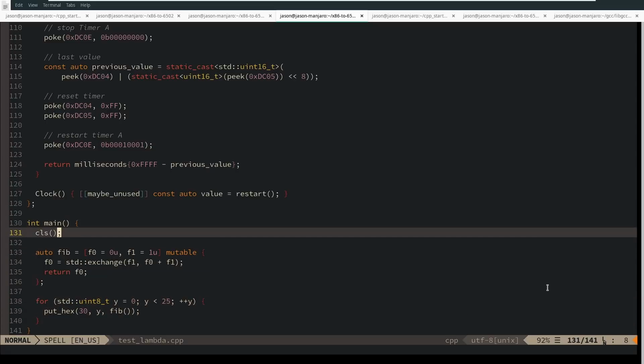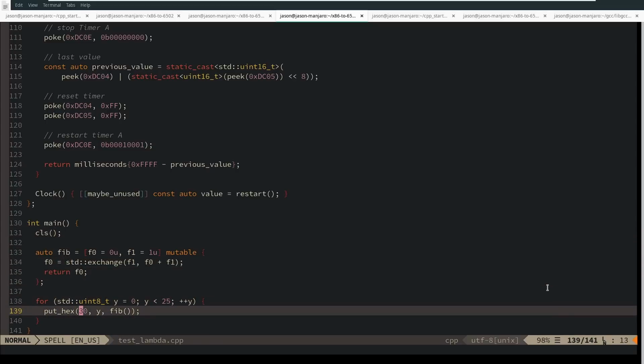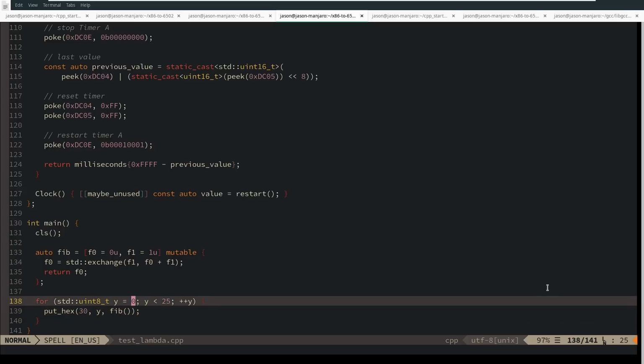I'm also doing a clear screen ahead of time here. Ignore these clock things that are above this line of code. They don't have any relevance in today's example, but they're for some other project that I'm working on. And I can do this, put hex at x of 30, y from 0 to 25. This should output the first 25 Fibonacci numbers in hexadecimal.